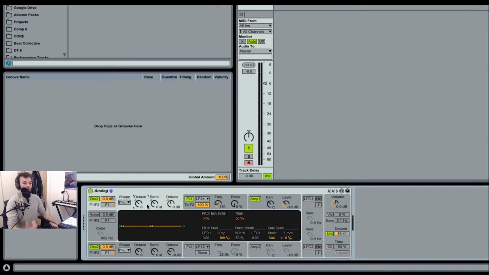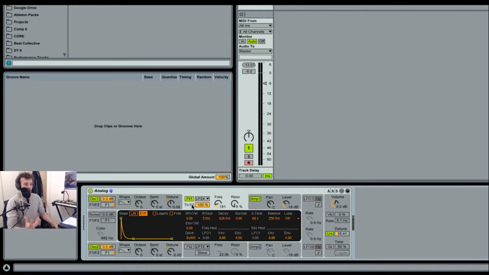Now this sounds pretty cool, but what we want to do is make it sound a little bit thicker. So what I'm going to do is put up the sub oscillators on both oscillator 1 and 2 within Analog. So the way you do this is click on the oscillator that you want and go over to this little thing in the bottom right hand corner of the middle section. Make sure it's on sub mode and then drag it up and do this for both oscillators. And you'll see it instantly kind of thickens up the sound because now we essentially have 4 oscillators that are slightly detuned from each other.